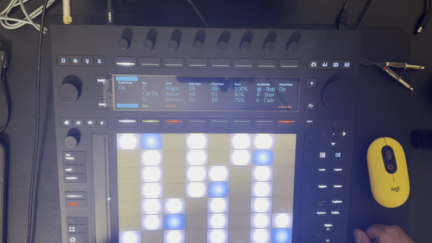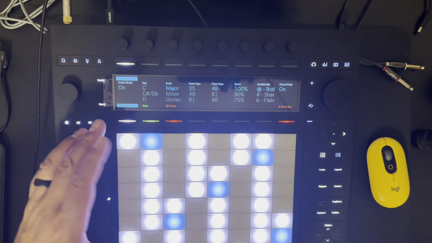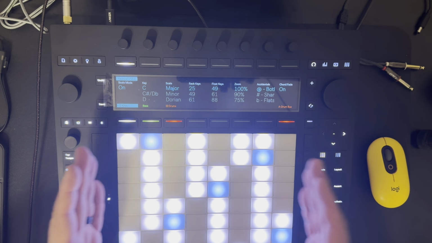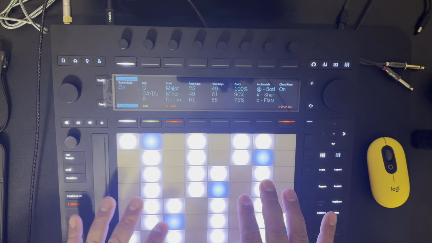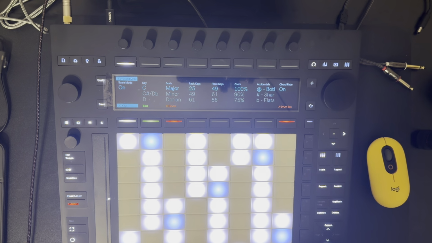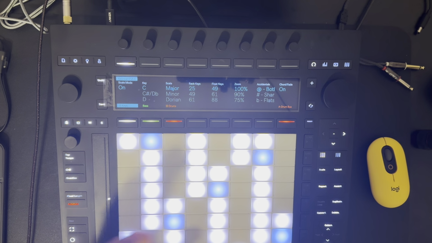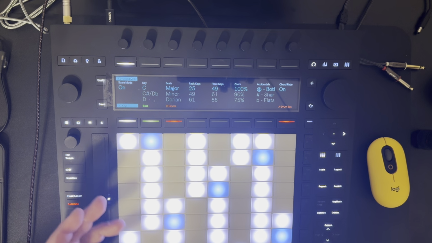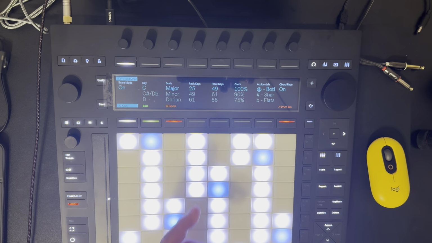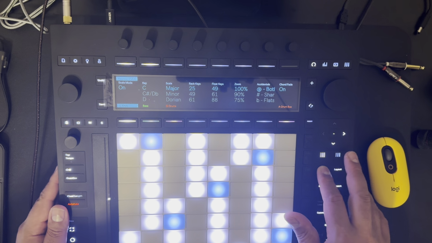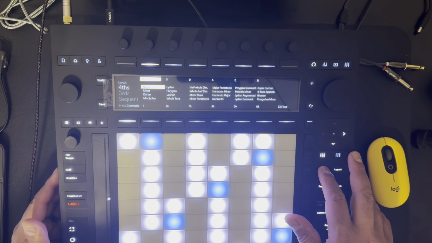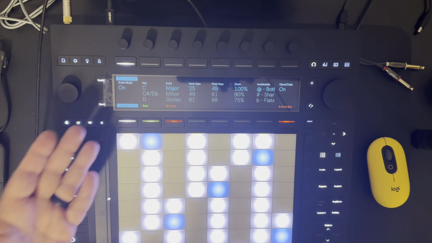But one of the things that Push needs to add, and I've said it, I'm sure others have said it, and they obviously know it too, is the ability to see what you're playing, because we don't have any notes here. It's not like with a keyboard where you learn the octave and then you kind of know where you're going. If you change the scale on here, you have to know what notes fit that scale and where you're at, okay? So a lot of people that play on here will play in chromatic mode, which is what I'm in right now, or you could say C major. They'll go C major and then put it in chromatic, and then you don't have to worry about that.